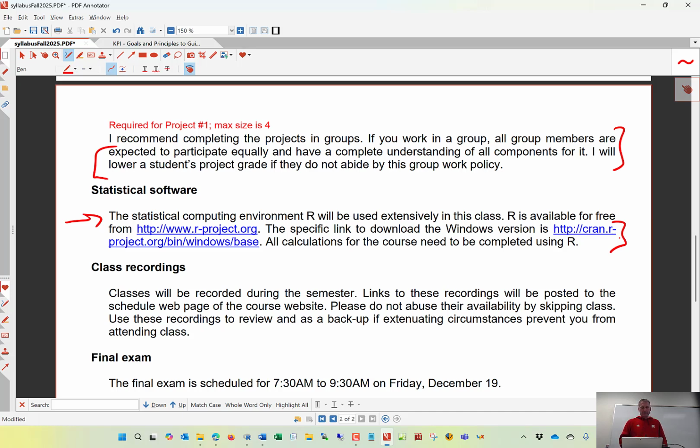During class, I will be recording what's going on in the class. So you can see I have a simple webcam set up in front of me. And so I will record all our classes, except for obviously tests. And I will post the recording to my website. I'll show you where to obtain that later. It should be there by 5 p.m., but it might not be there until later in the evening sometimes if I have, let's say, meetings after class or something like that.